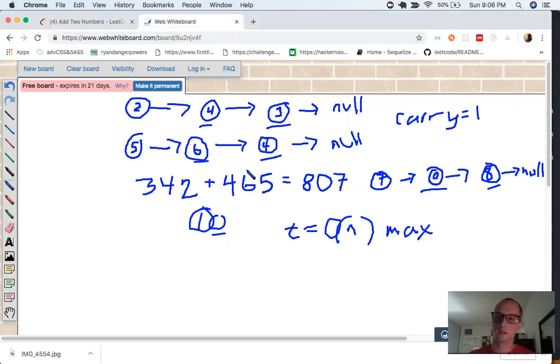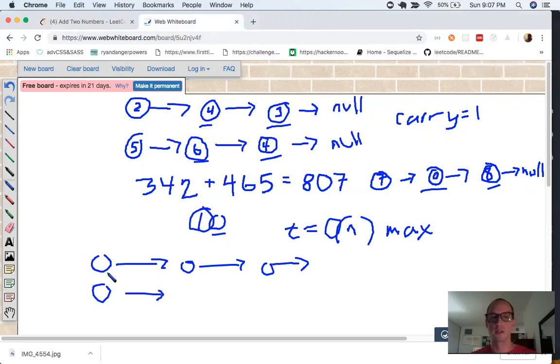And so one thing that I forgot to mention is that if we have a list that has extra nodes in it, let's just say we have one that has 3 nodes in it, and then we have one that only has 1 here, right? So this would be the ones place. We would add these two together. Let's just say these are 1 and 2, and that would produce a node that's 3. Sorry, the writing is really terrible.